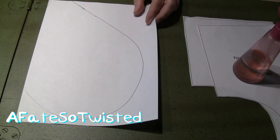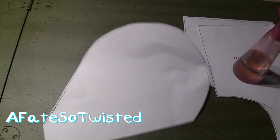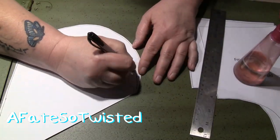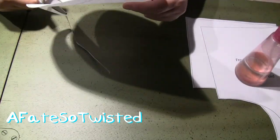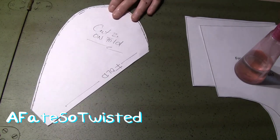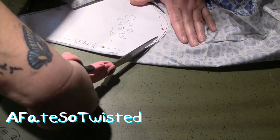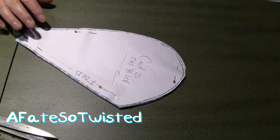The next thing I'm doing here is I'm just drawing a half of a heart, and that's going to be for the top part of this little outfit. This is something you're just going to have to play around with — you need to have the child that you're making it for close by so you can size it up. I've added about a half an inch seam allowance all the way around. I'm going to cut it on the fold, and you will cut two — one of contrasting fabric, maybe muslin for the inside, and one of the outside fabric. But since I'm just doing this for the video, I'm using up some old fabric stock to demonstrate.